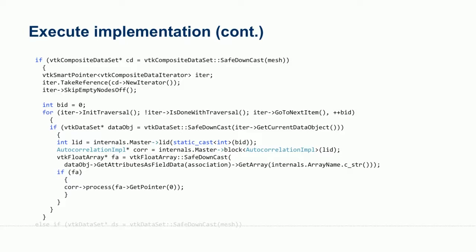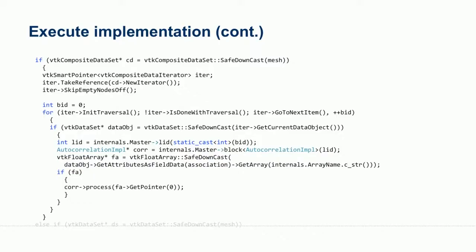And then we pass it into our, this is the DIY implementation of the autocorrelation computation. We're going to call that and pass in the array. So this FA get pointer 0, this is how you get a pointer to the VTK data. So let's just say you have some analysis routine written in C. You just need a pointer to the data. You need to know the length. This is how you do that in VTK. So that gives you a pointer. You don't have to go through the VTK data array API to access tuples or whatever. You can just do this and get a float star.